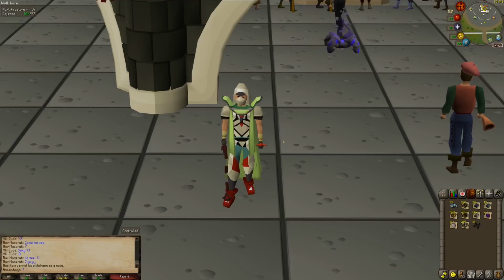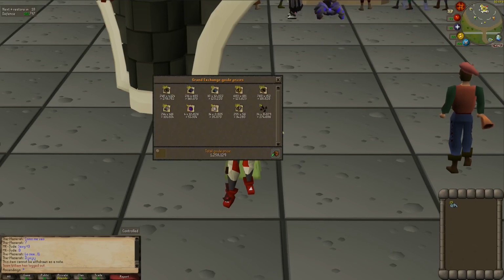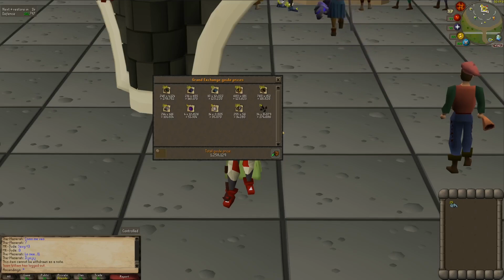Okay, so I've already started preparing myself for some clue scrolls, but here's the loot that I got from the Zalcano kills. So in total, I got 1.25 mil, almost 1.26 mil. I did get quite a few MVPs though, because the guys my friend and I were playing with kind of sucked for the most part. So I was able to eke out quite a few MVPs and get a lot of loot. But yeah, that's not too shabby.